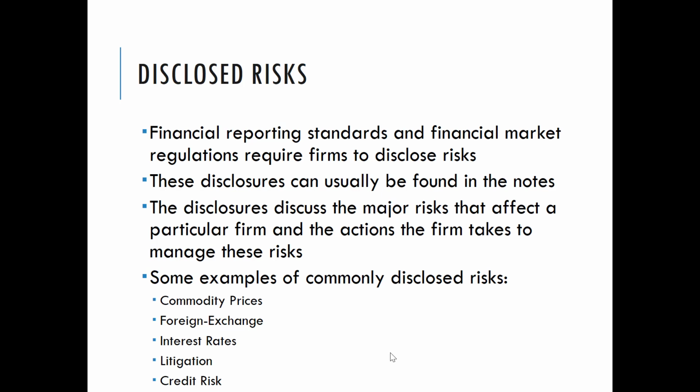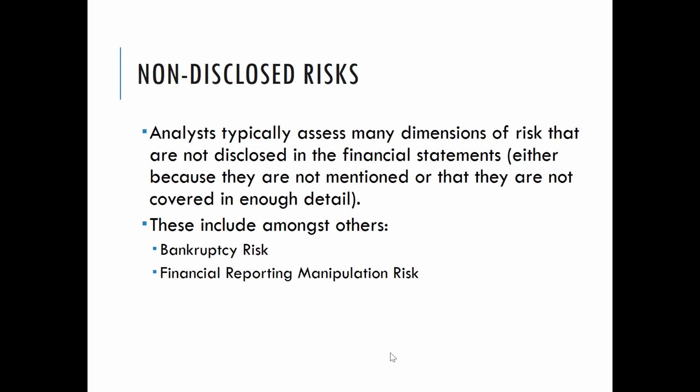Now, in terms of the bulk of today and what we're really focusing on, the slightly more difficult part is really around non-disclosed risks. Accounting standards say that firms need to disclose certain types of risk, but there are other types of risks that are generally not disclosed. Some of the non-disclosed risks will be, for example, bankruptcy risk, the fact that the firm might go bankrupt. Generally, they might need to communicate to the shareholders about their problems or solvency, but they're generally not going to be super straightforward about it.